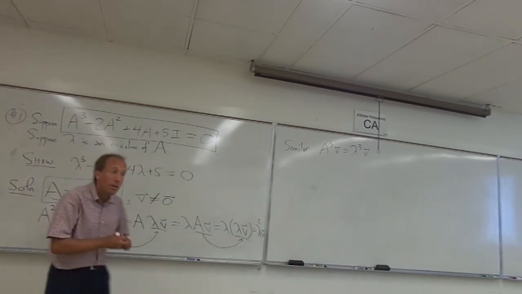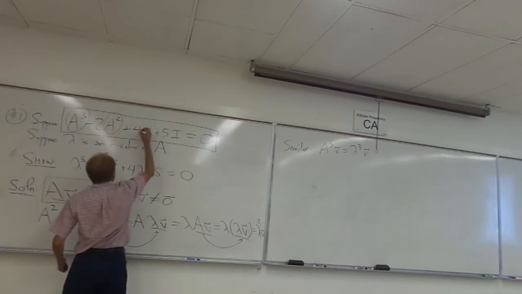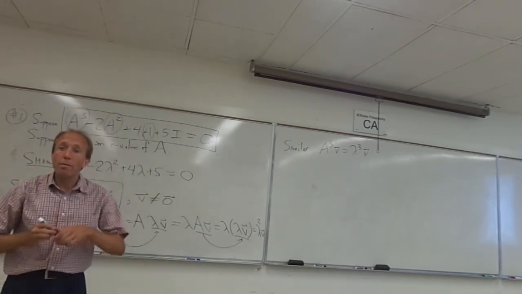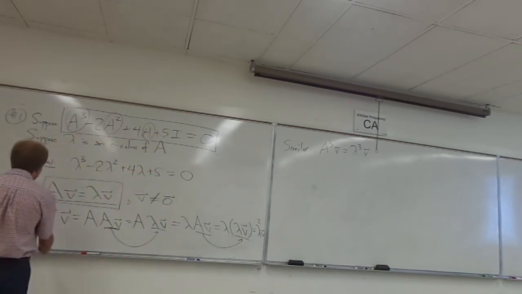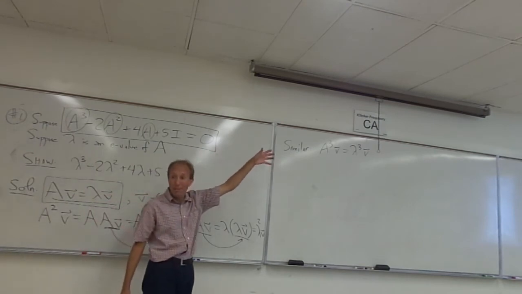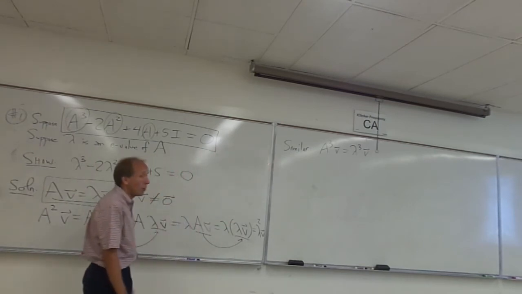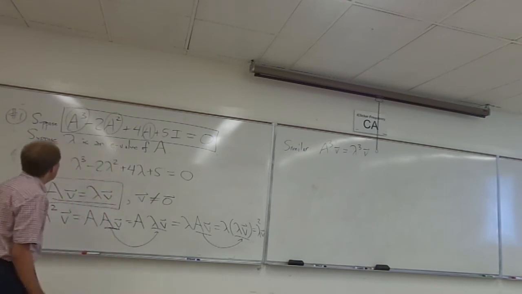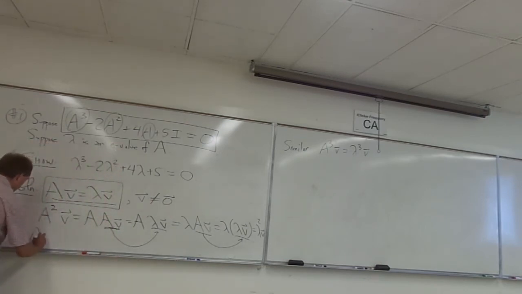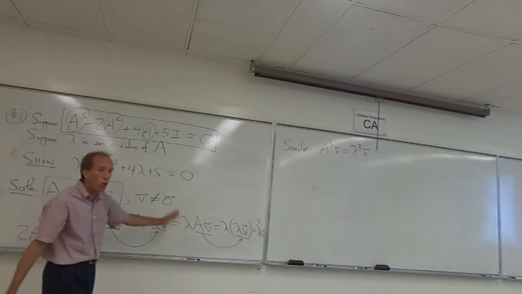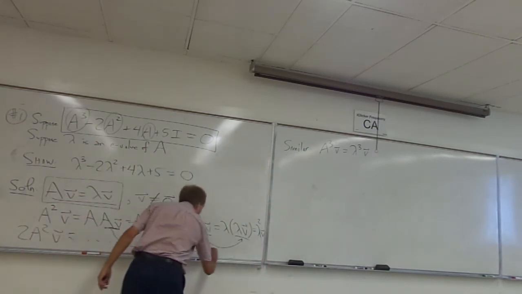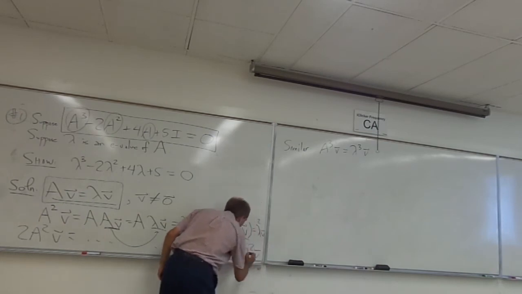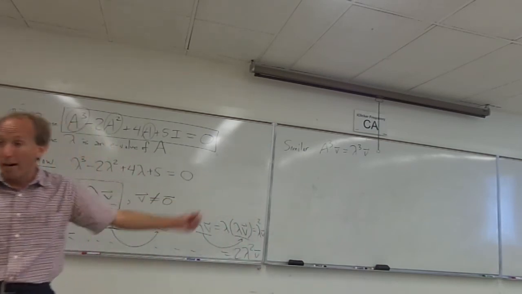So for right now, we've looked at A cubed, A squared, A, right? Those are the pieces of that equation on the top. And we've realized that basically the powers of A just turn into the powers of lambda. So I've done all that work. Let's see, for example, 2A squared v. This 2 here is just going to go along for the ride. The calculation is going to be completely the same, dot, dot, dot, 2 lambda squared v. The 2 doesn't even do anything. It just sits there.